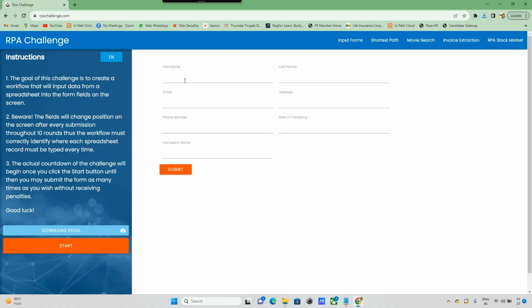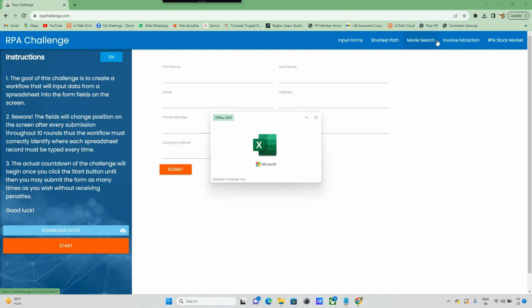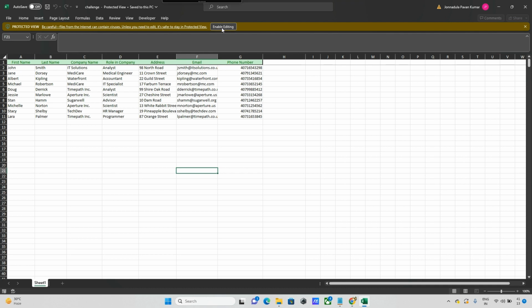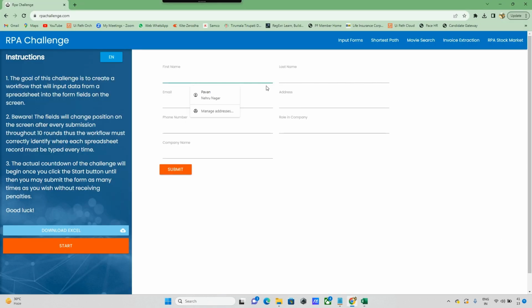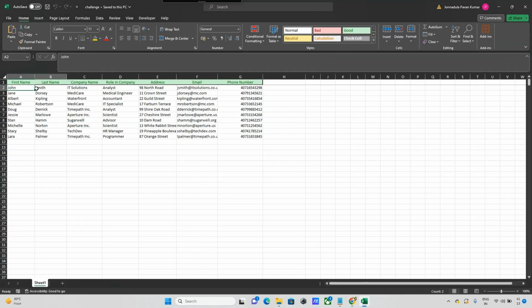Last time we worked on how we can update the specific name from the Excel file. So now let me open this Excel file. If I want to update all this data at once, for example, last time we just updated only the one line item. So right now I want to update the entire data.